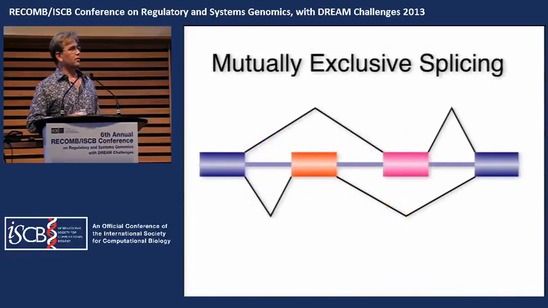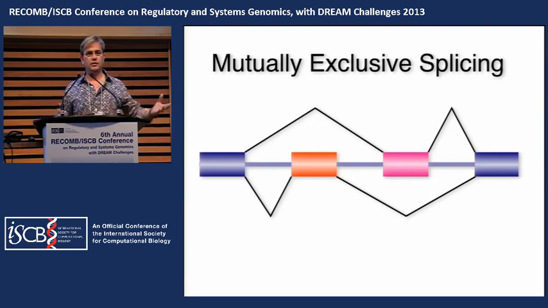So one question from a mechanistic point of view is, how is it that you can include only one of the exons in each of these arrays of exons? I don't have time to go into it, but there are many mechanisms that people have uncovered for how mutually exclusive splicing works in other genes, and these are cases where you have only 2 exons. But none of them can work for Dscam for various reasons. Certainly when you have 48 exons in a row, none of the mechanisms that are known to date can explain why it's mutually exclusive.